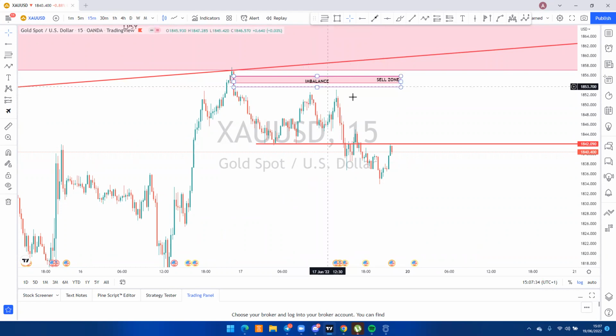When I see an imbalance, I tend not to trade unless it's filled, because I know that price will eventually come back there and we'll probably have an even greater reaction, or that would be the main move. You can see that price spiked below these lows here in the London and Asian session lows. I was expecting this to be a fake out. Price did try to fake out, but because it was Friday, volume was very low and it didn't push any higher.